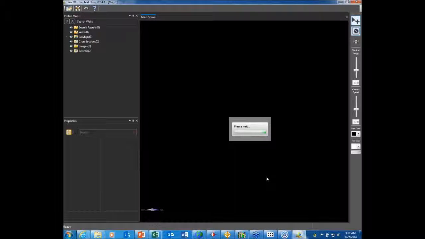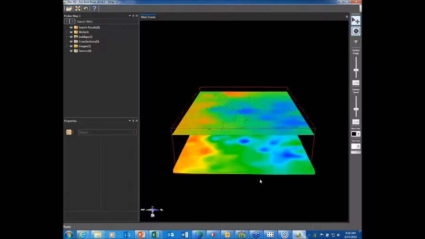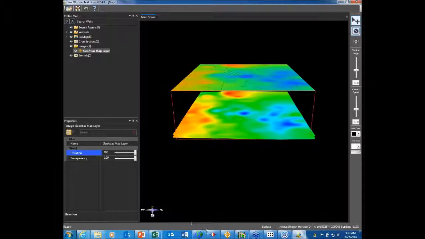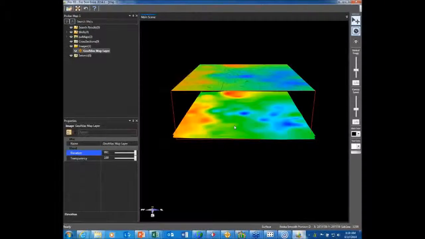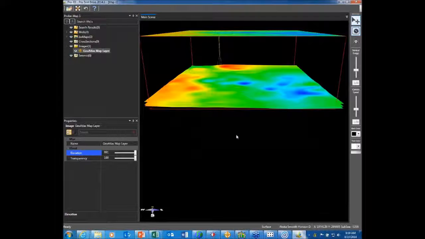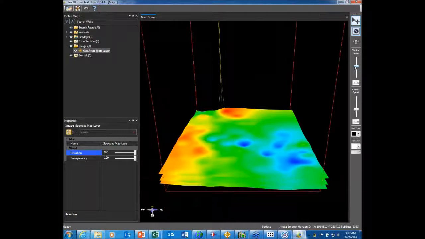It's launching Pro 3D and automatically loading those surfaces into the scene. Now I'm going to use my Xbox game controller to interact with the scene. This map at the top is exactly the same map as we saw right here displayed in GeoAtlas. The 3 surfaces down here at the bottom are those same isomap surfaces that were loaded on the map in GeoAtlas. I'm going to adjust the exaggeration to see it a little better.